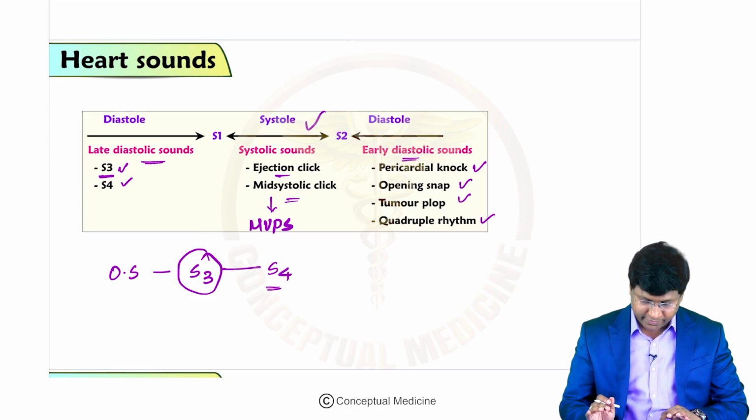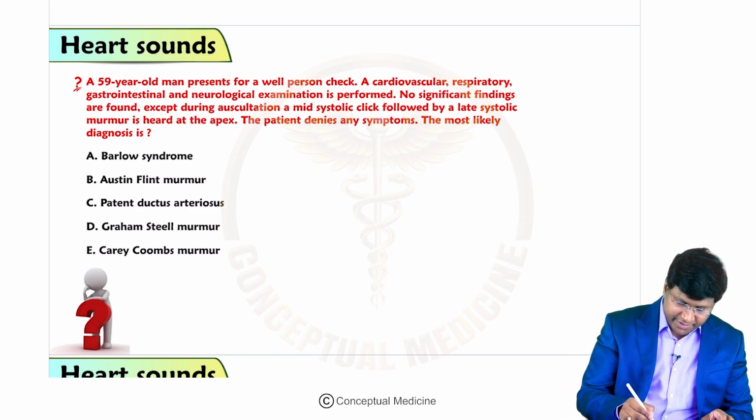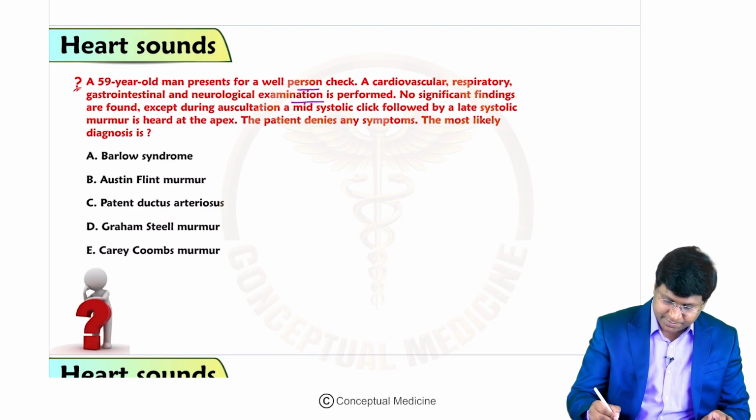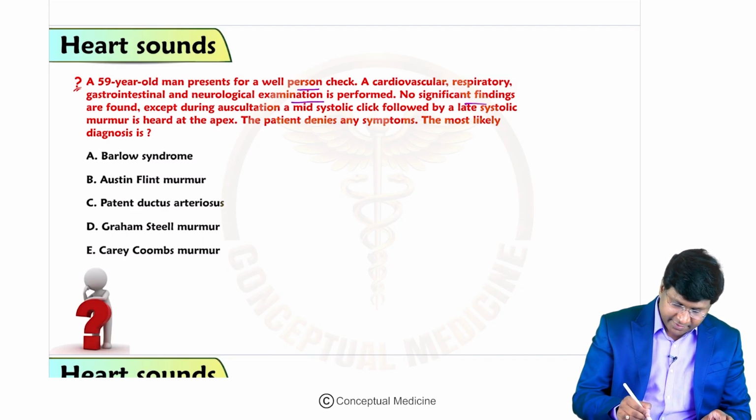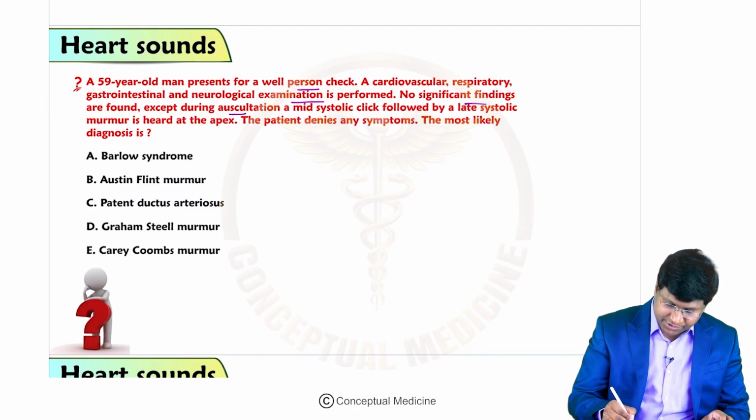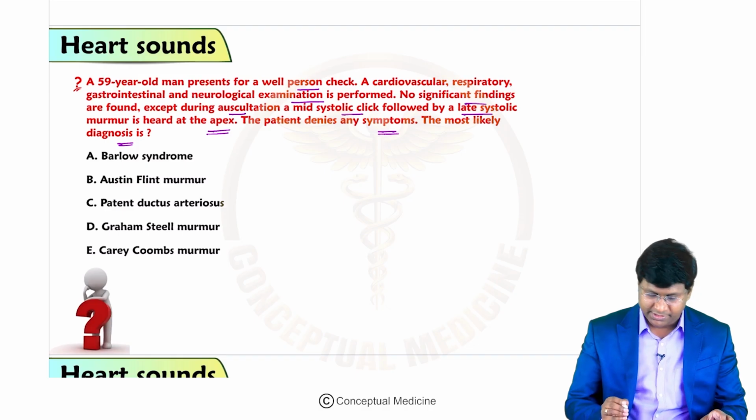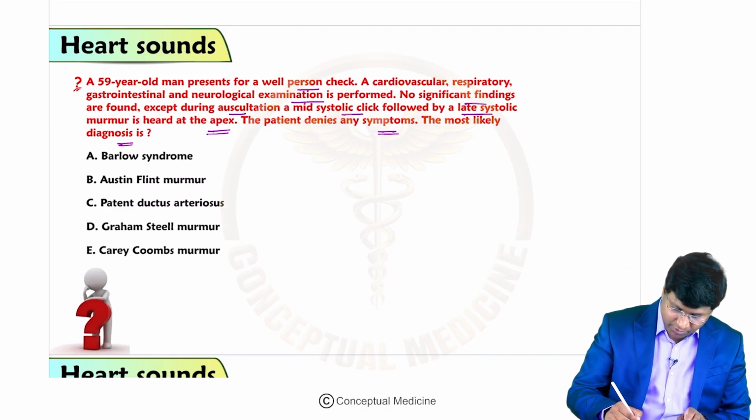Now let's see one more question. A 59-year-old man presents for a well-person check. A cardiovascular, respiratory, gastrointestinal, neurological examination is performed. No significant findings are found except during auscultation, a mid-systolic click followed by a late systolic murmur is heard at the apex. The patient denies any symptom. The most likely diagnosis is? So what is the sound here?